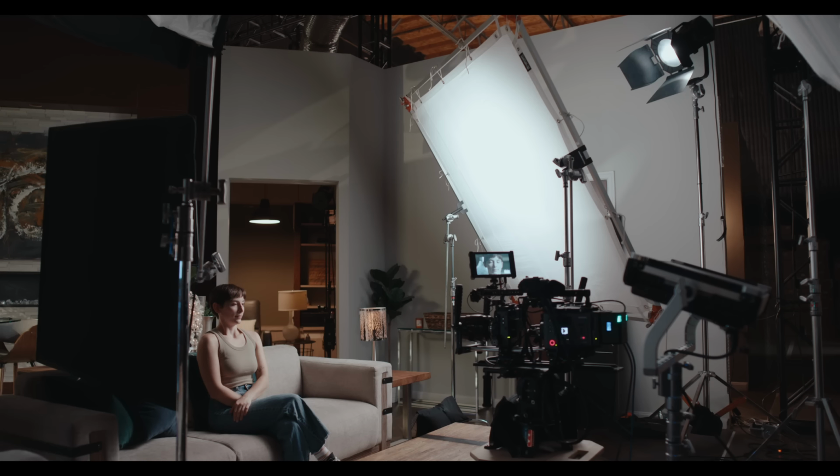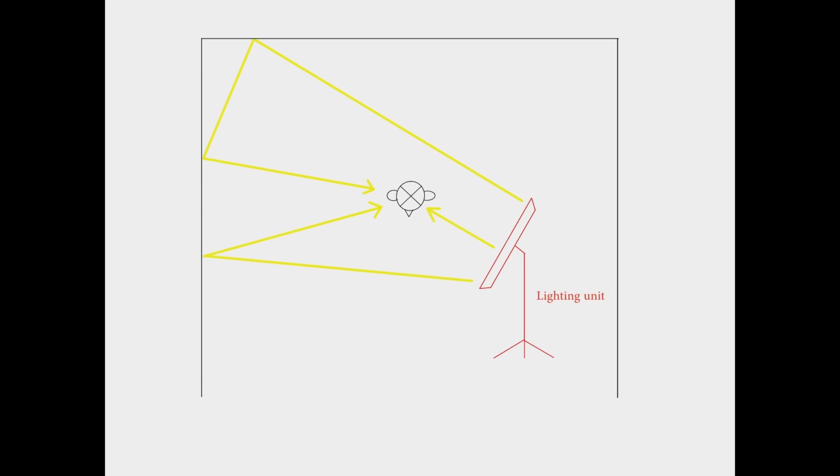And that's the reason why you'd often see this ratio called key plus fill to fill alone ratio, which is more accurate. In order to make your fill side darker, you can use negative fill. This would usually be a 4x4 floppy at the very least, placed on your talent's shadow side in order to cut off any ambient light bouncing from walls and objects around them that would naturally illuminate and fill in their shadow side. The larger and closer the negative fill, the more ambient light you'd prevent from reaching your talent, and the darker their fill side would get.